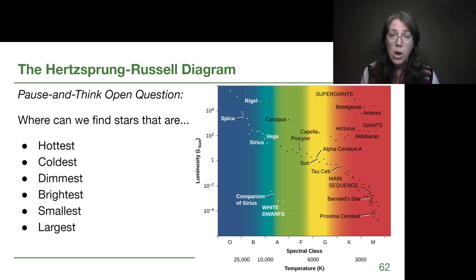And then these last two we do have to specify. The smallest stars are in the lower left corner. We do have to specify the lower left corner for the smallest stars. White dwarfs, that term dwarf is giving us that hint. We are going to eventually learn that these white dwarfs are about the physical size of Earth. They are very much crunched down from star sizes. And then the largest stars we have to specify are in the upper right. The giant and supergiant names really help to kind of let us know that those objects are much bigger than the sun. They are going to be a hundred times across or a thousand times across compared to the sun. And they are only in the upper left to get those really big radius numbers.